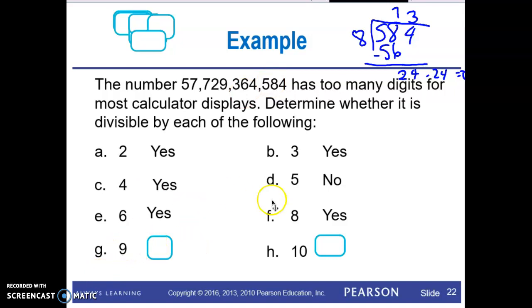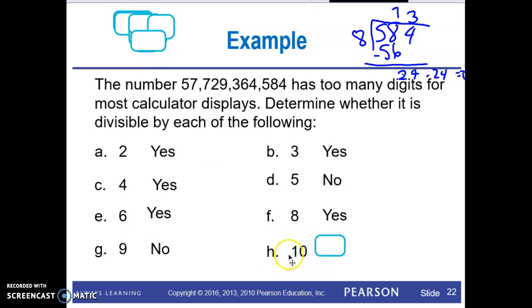Okay, so let's do 9. Well, 3 was a yes. Does that automatically mean 9 is a yes? Not necessarily. Remember, yes does not carry. So the sum of the digits, we added those up before, and the sum of the digits is 60. Does 9 divide 60? Maybe I'm not sure. Maybe I'm not really comfortable with my 9's times tables. So I'll just add those digits again. What's 6 plus 0? 6 plus 0 is 6. Does 9 divide 6? Well, the answer to that question is no, which means that 9 does not divide 60. And if 9 does not divide 60, which is the sum of these digits, then 9 does not divide this number. The answer to that one is no.